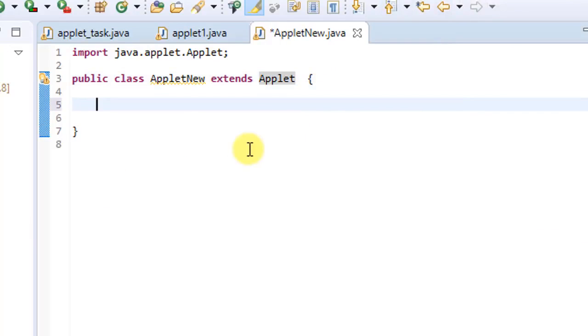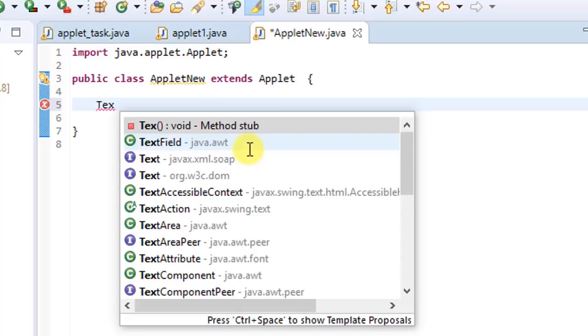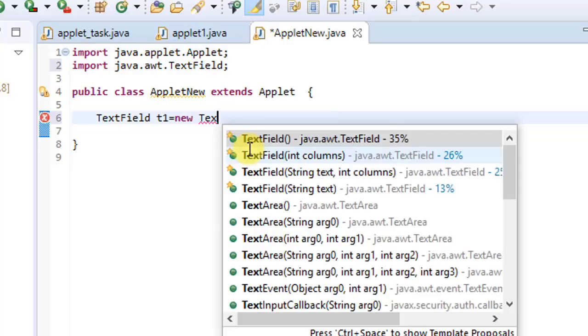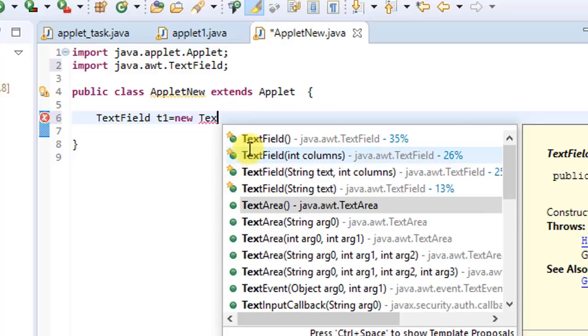so let's start adding some elements to it. So I'll add some text field. Okay, t1 equal to new TextField. Note that when I type and if I want to get suggestions, what I do is I hold Control and then I press space. It shows all the possible combinations for what I'm typing. So it is suggesting me TextField and that is what I want right now.